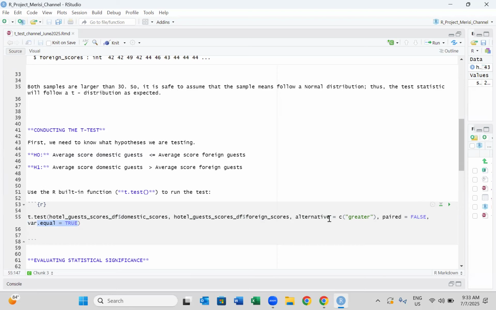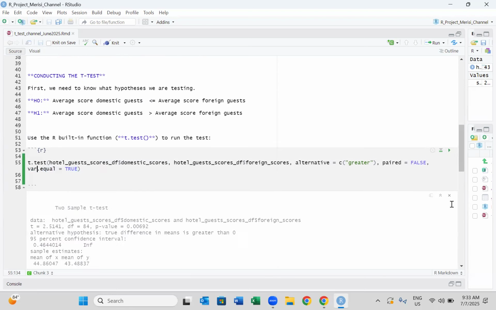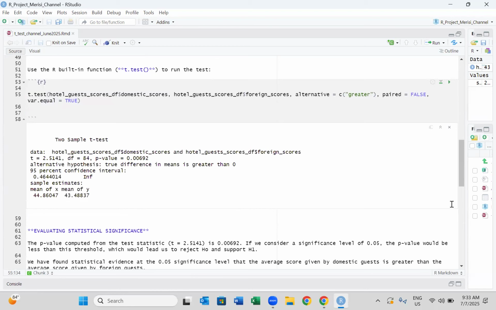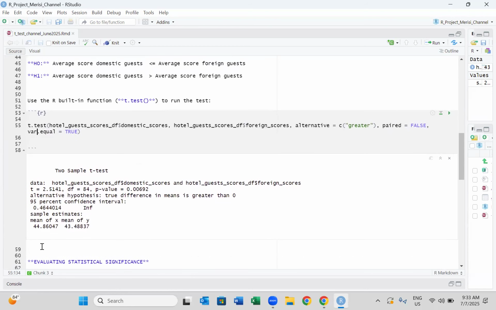All right. Knowing this, we can go ahead and run the t-test, and then this is the output we get. Notice first, look at the bottom of the output. Here we have the sample rating for domestic and the sample rating for foreigns. And notice that the sample rating for domestic is higher than the sample rating for foreigns. Okay, so it looks like we can go ahead and claim that yes, the average for domestic is higher than the average for foreigns.